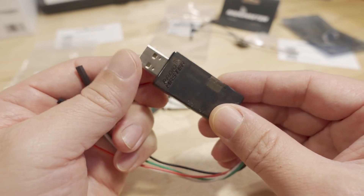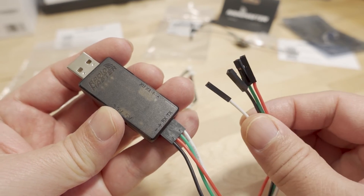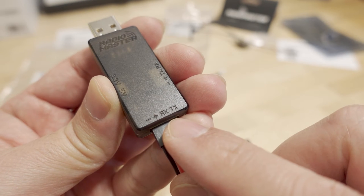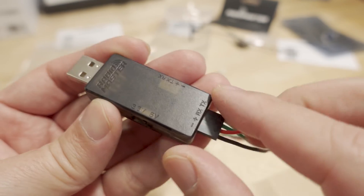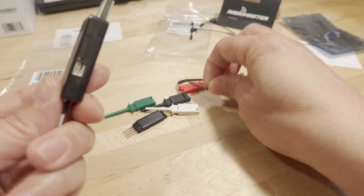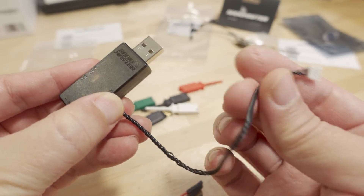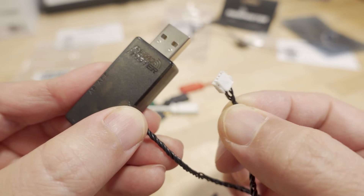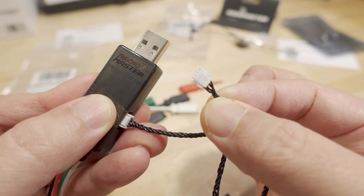It has reverse polarity protection. You plug this into your computer and it comes up as a USB device, giving you a variety of ways to flash your receivers with the included accessories. You connect to the four pins on your receiver — RX, TX, plus, and minus — and you can set your voltage to 3.3 volts or 5 volts via a switch. There's also another port with RX, TX, and power, along with a cable for receivers that have the corresponding plug — like the PWM receivers I reviewed recently.